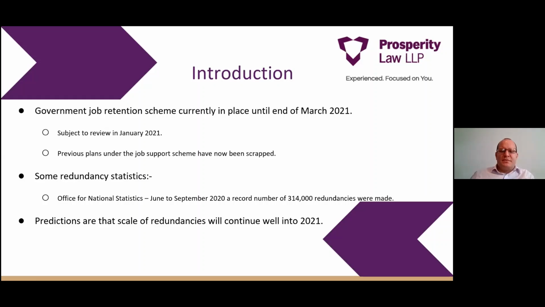So up to September, in the quarter leading up to that period, we've had a record number of redundancies. That's 314,000 redundancies in the quarter ending in September. So it's fair to say that in a record number, there's a big spike. In general historical terms, though, I would say unemployment rates aren't overly high. They're currently hovering around 5%, but projections are that they will move up towards 7 or 8%. Bank of England projections are that they will move up over the course of early next year. So it's fair to say, unfortunately, we can see this as a continued pattern where there'll be more redundancies coming into early next year.